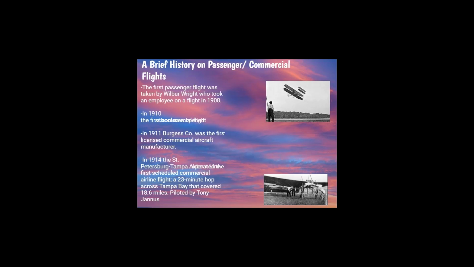And it was a 23-minute hop across the Tampa Bay that covered around 18.6 miles, and it was piloted by Tony Janus. And the first passenger was the previous mayor of the city, who actually paid $400 for the ticket. This is pretty unique because this pretty much sparked commercial aviation from there on out, and it showed how these planes can carry other people, and how flying is a really effective way of transporting things back and forth because it saves so much time. Without having anything to interfere with you, like trees, roads, or water, it was just the most efficient way possible to transport things at the time.